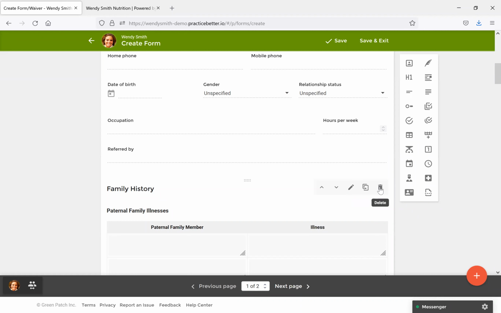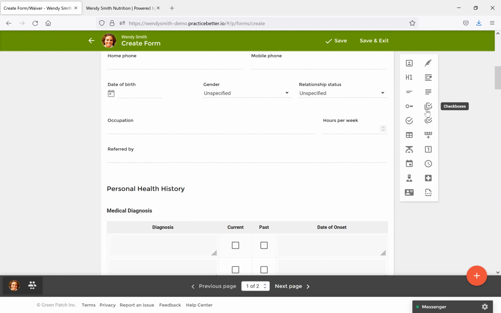And just to give you an idea of what that looks like, let's go ahead and delete our family history section here. We'll delete the sections within it as well. And now, if I didn't require that, that wouldn't be displayed to the clients. Another thing to note here is that there are many types of elements on the right-hand side that you can add to a form. We have things such as a yes/no question, multiple choice, as well as checkboxes. There's really a lot you can do with forms, so I would definitely recommend checking out our Creating Forms and Waivers help articles and playing around with this yourself to get an idea of what you can do with them.